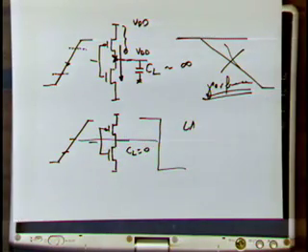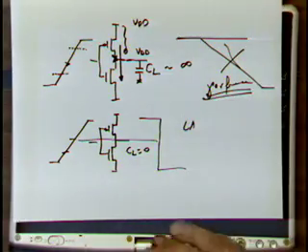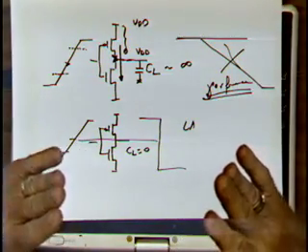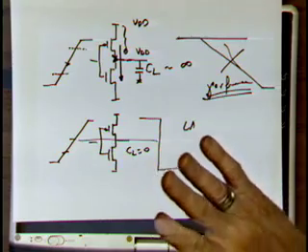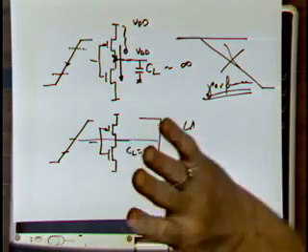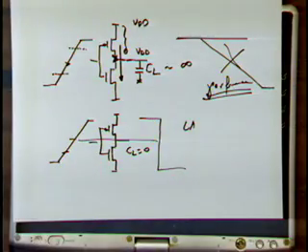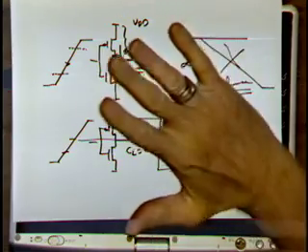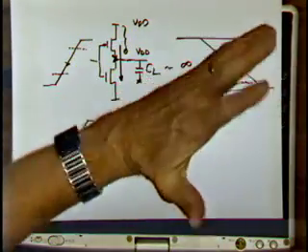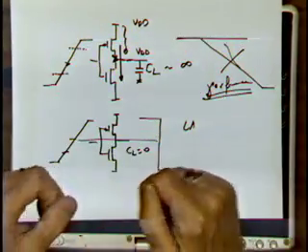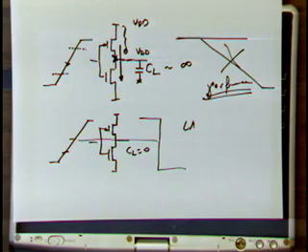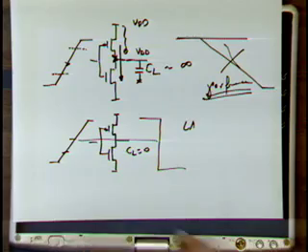And a good compromise is that if I can make the input slope of my gate approximately equal to the output slope, I don't have a very big deterioration. Or if I want to make sure that my output is not moving too fast compared to my input, you're going to be fine. This is what some people call slope engineering. You want to make sure that the slopes in your circuit are all of the same nature. You don't want to have a signal that's really, really slow in there, because if you use that to drive the next gate, that gate is going to have a lot of short circuit current flowing through it.